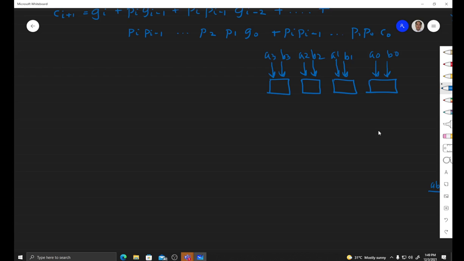Then we have the sum S0, this is S1, S2, S3. Then we have the carry in, C0, C1, C2, and C3.